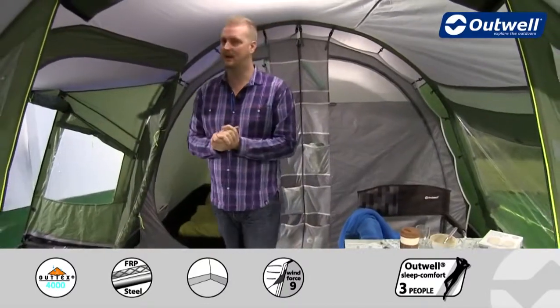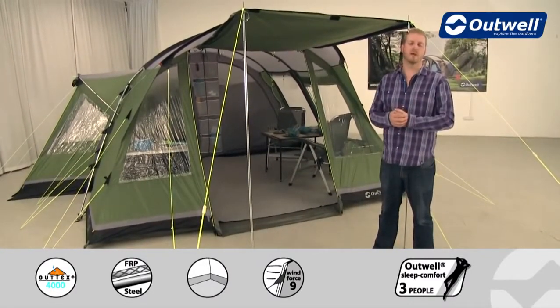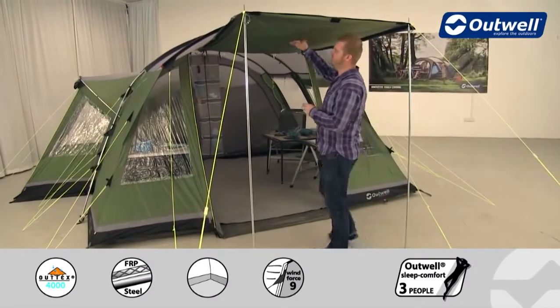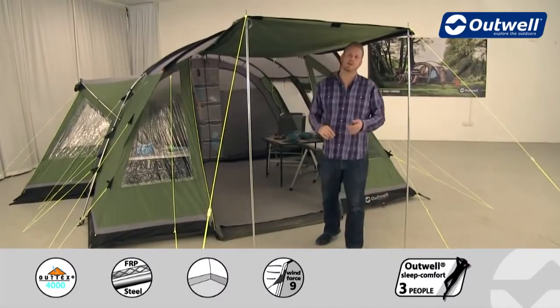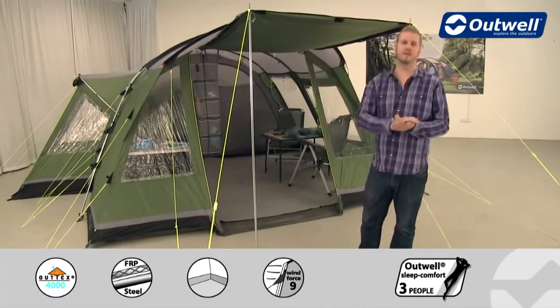The name of the tent is the Montana 4E — the E stands for our extended canopy system. Rolled away in this waterproof door we have an extended canopy, and we'll show you now how that works. We supply you with two upright steel poles and a couple of guy lines to fix the door into a canopy position. The extended canopy system involves a piece of material already attached to the door — we simply unzip it down the sides and can change the position to come straight down for a bit more shade or shelter, or out the front as a double length extended canopy.